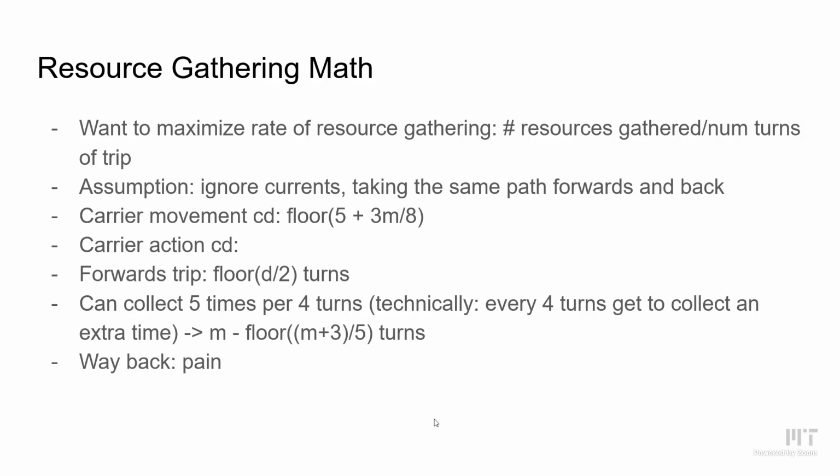If you look at carriers, if they're holding nothing, their movement cooldown is 5, meaning holding nothing, they can move twice in a turn. So in a forward trip, when they're holding nothing, the number of turns it's going to take is the distance divided by 2. And I just take the ceiling of that to deal with odd numbers. The action cooldown, it's not on the slide, but action cooldown is 8 now, which is very tricky. I do not like this. So that means every 4 turns you get to collect an extra time, because 8 times 5 is 40. I think that's the reasoning.